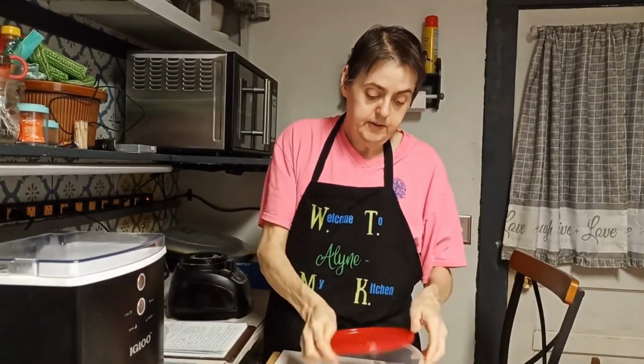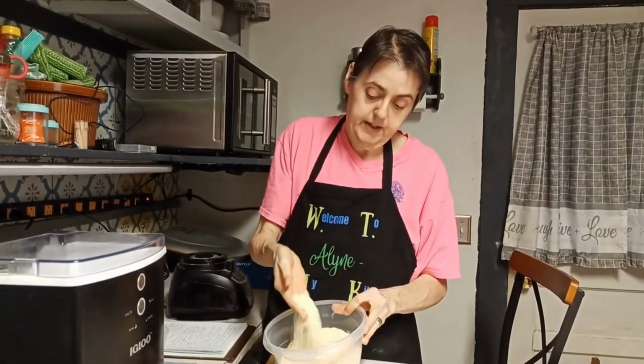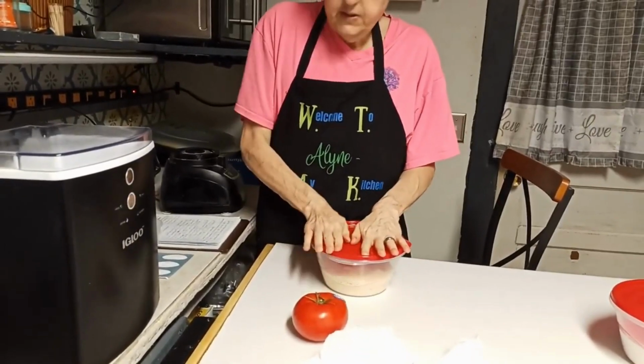And this is the cracker crumbs. You can see they're pretty fine. So I guess we shall see y'all tomorrow when we get ready to cook the pork chops and finish this up.